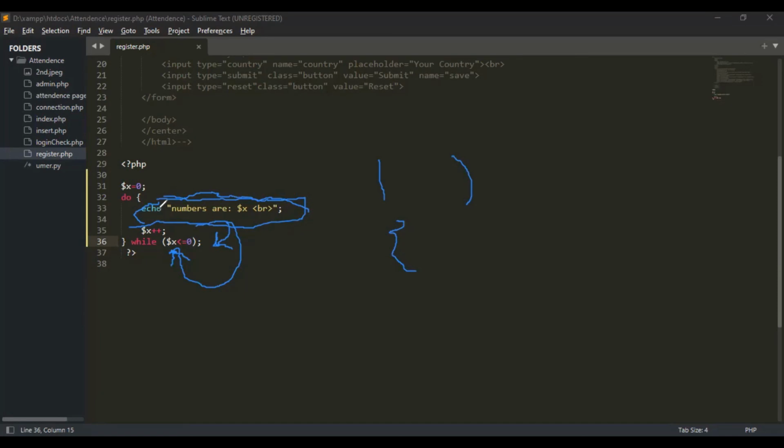First it prints the inside statement, then it checks the while condition. I hope the basic difference between the while and the do while is clear to you guys, how the while loop and the do while loop work.